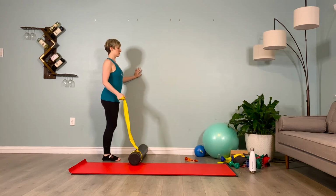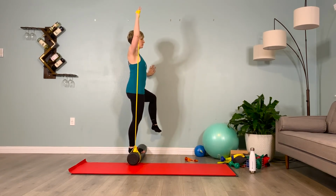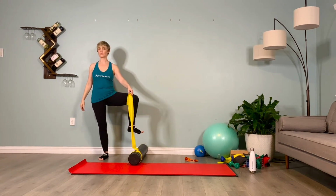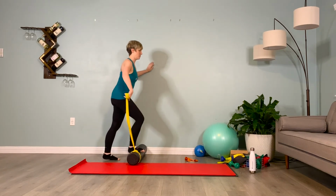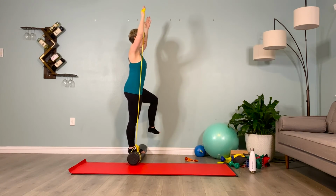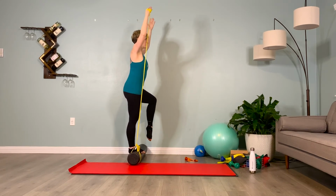We're going to step up onto our dominant leg, bringing our non-dominant leg into side knee flexion. So instead of in front of us, it's going to be out to the side. It doesn't have to be high. Toes can be pointed or flexed, but they must be active. Outside arm comes up to shoulder flexion. Hold it here. Test your balance. See if you can remove the arm that's on the wall and find your balance. Inhale 1, breathe. Exhale 1. Abs are in. Tip your tailbone back. Inhale 2. Exhale 2. Inhale 3.